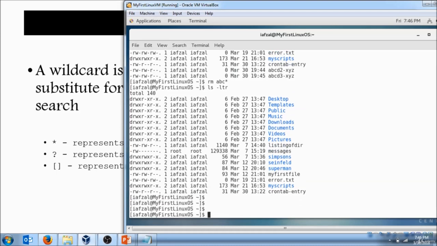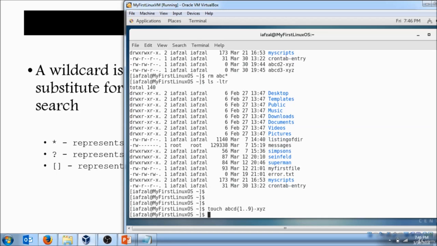Now I'm going to create 9 files, and to create 9 files, I'll use the command touch. As you know, touch is the command to use. And then there is another wildcard called curly braces. So I'm creating file ABCD curly braces 1..9 because I'm going to create 9 files. This curly braces 1..9 is telling it to create 9 files that have the digit 1 through 9 and -XYZ. When I run this command, what do you think I will have listed in my home directory?